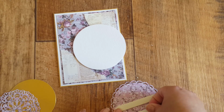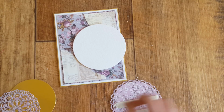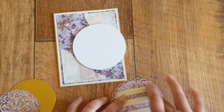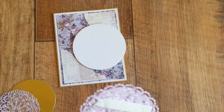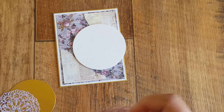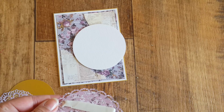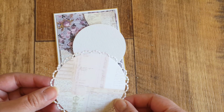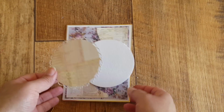It's a really easy, simple card. I've not done a lot of crafting for the past couple of weeks because my kids were off school half term and they've just gone back today, so it feels really quiet at home. Hubby had some time off work as well, and now it's just back to the normal routine, I suppose.